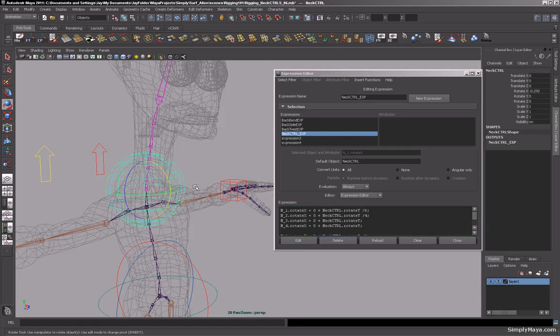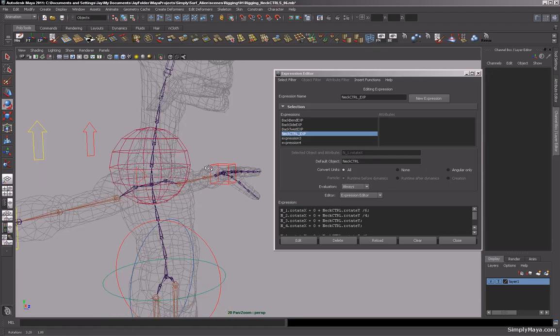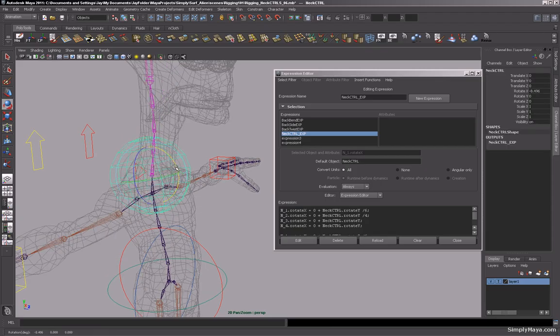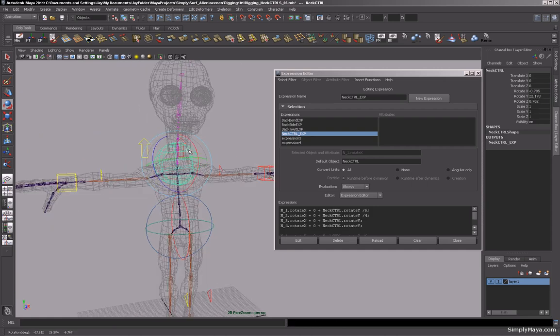So if I just pop that to 0, okay, there we go. Right, so if we select this again, this time it should be a little bit slower towards the base of the neck. You can adjust it accordingly to however you want to do, but that should usually do the trick. And the good thing with this control is that you can grab it all in one go.